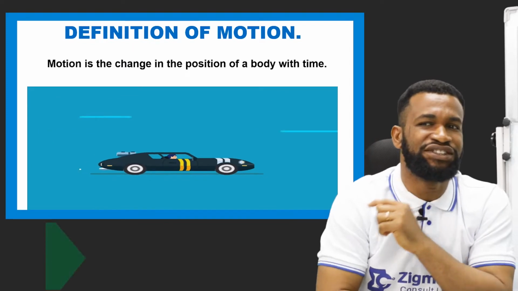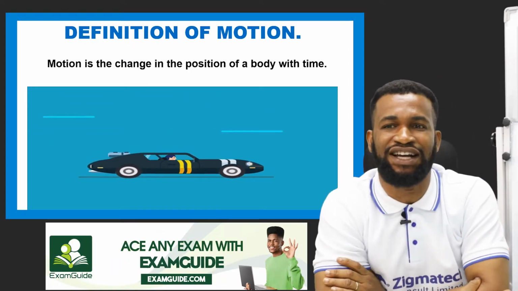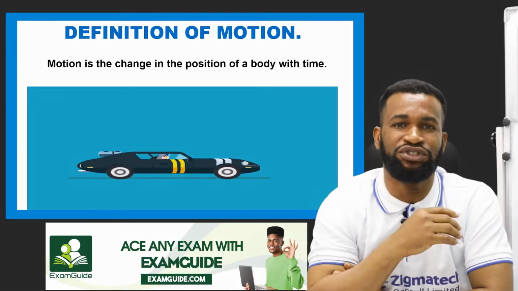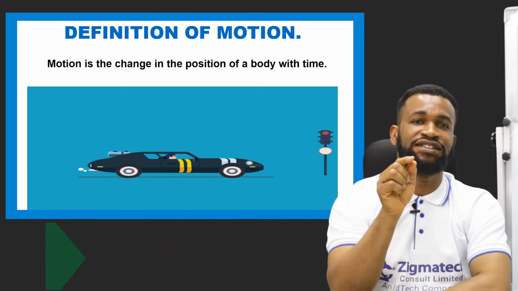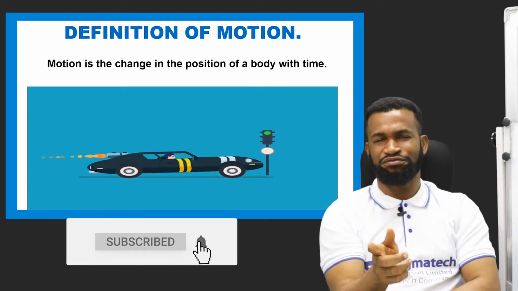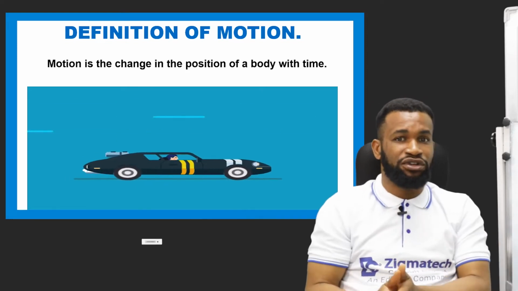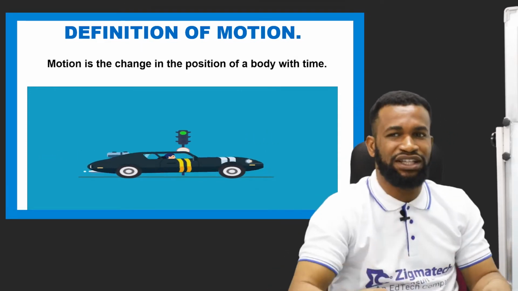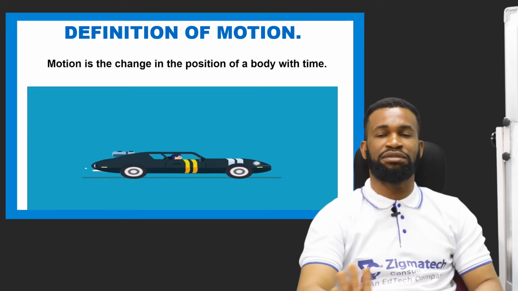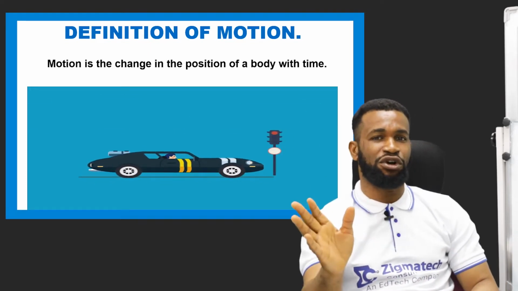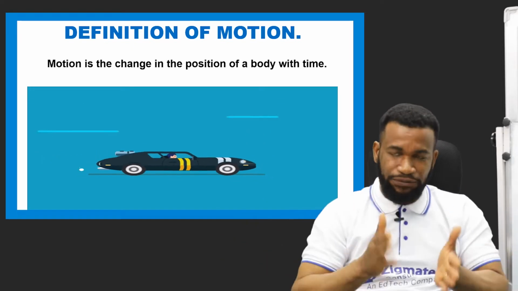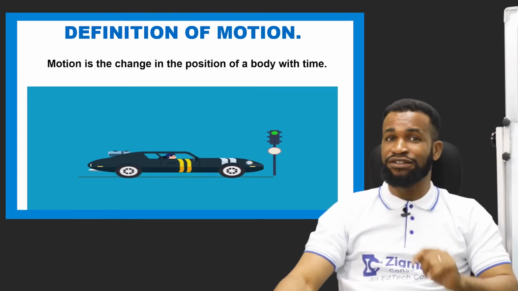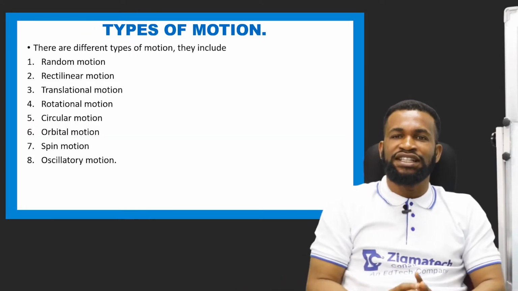Motion is the change in position of a body with time. You can see the car moving on the highway from one point to the other, changing its position, and the time recorded with this change in position is what motion is. If you are not talking about a change of position and the time taken for that change, then you are not talking about motion. Whatever you're talking about is just English or a layman's understanding. As a physicist, the definition on the board is the perfect one for motion, at least for now and at your level.